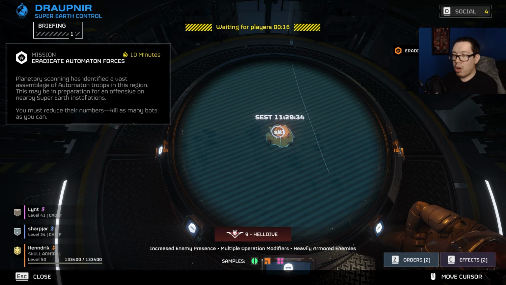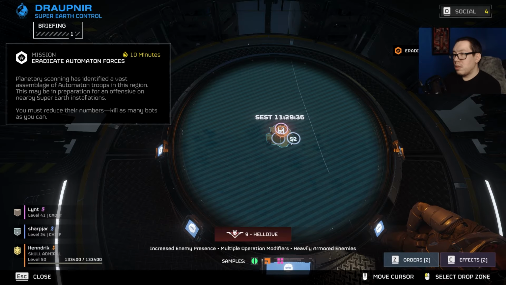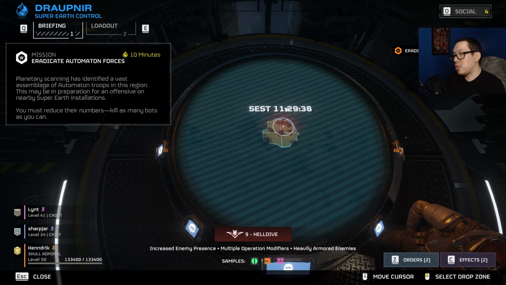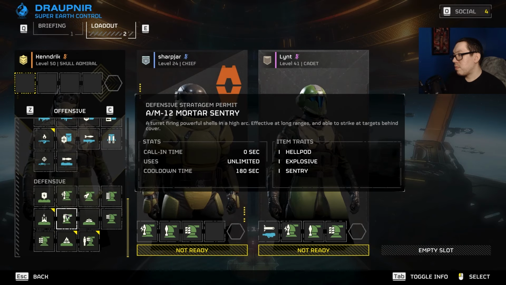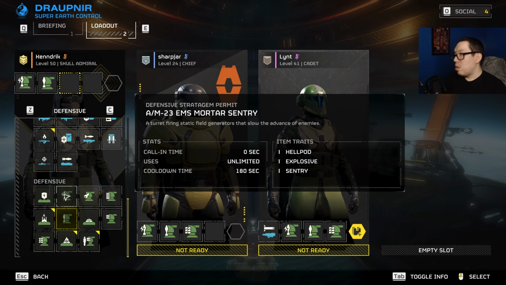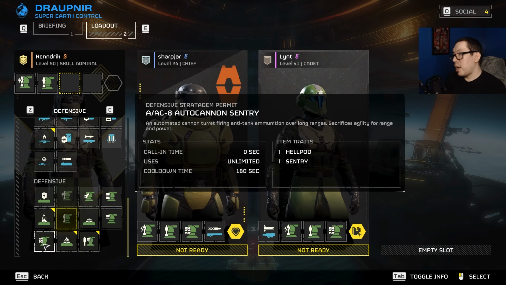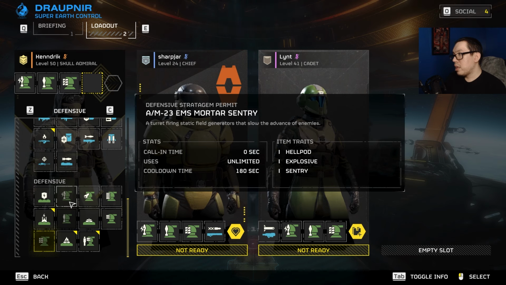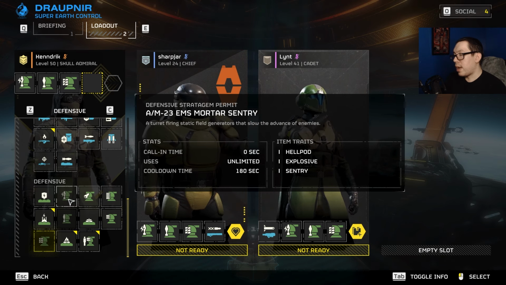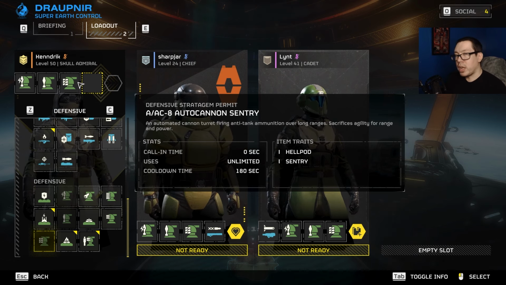The effects don't really matter all that much, so it's not too crazy to worry about, but this should be a fairly short and easy mission. So all we're going to do is just stack up one EMS mortar sentry. You're also going to take your regular mortar sentry and your autocannon sentry, and these are the only 3 that are mandatory in the event that you do have the modifier to where you can only carry 3 with you. These are the only 3 you're ever going to really need.